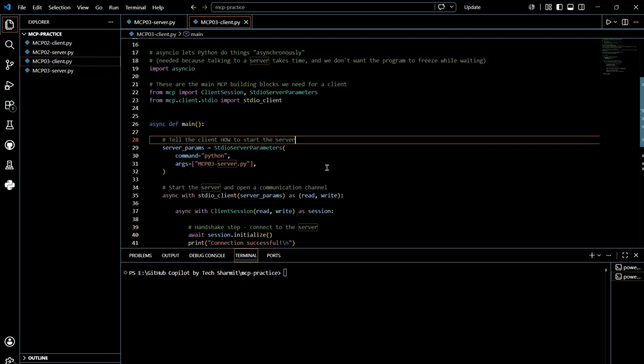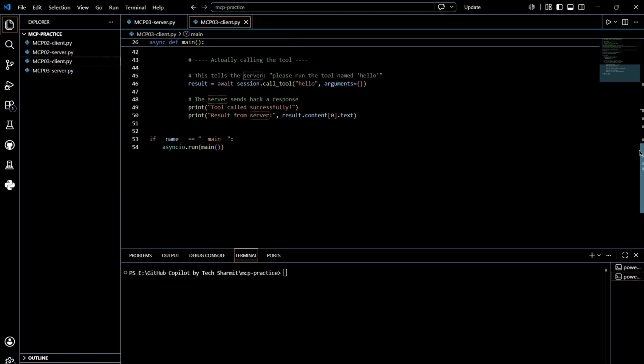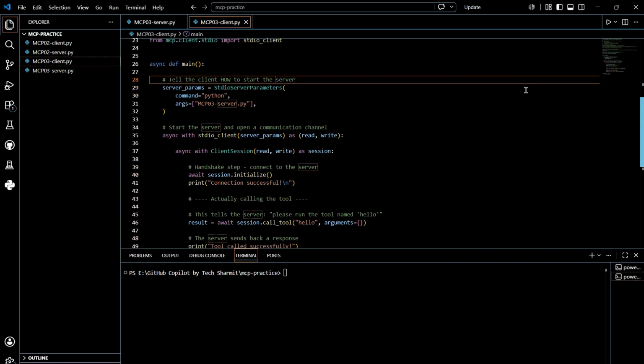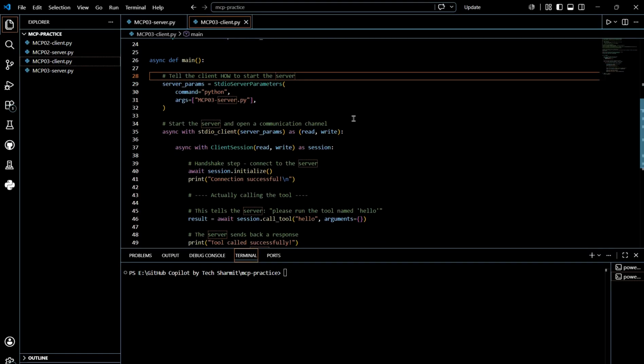I clearly mention here MCP-03 server.py. So basically it will tell the server that you have to execute it with the python command, and the argument which we want to execute is the server.py file. After that we are simply starting the connection, or you can say we are starting the server and opening the communication channel.